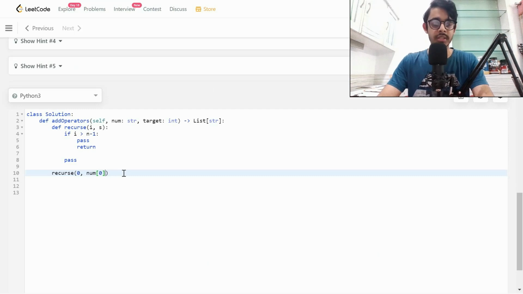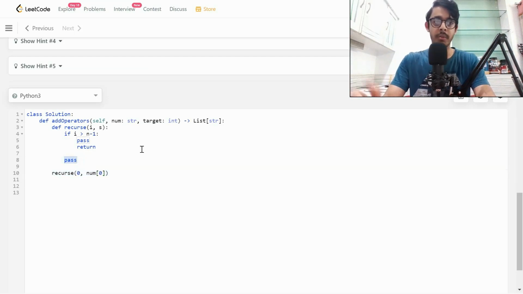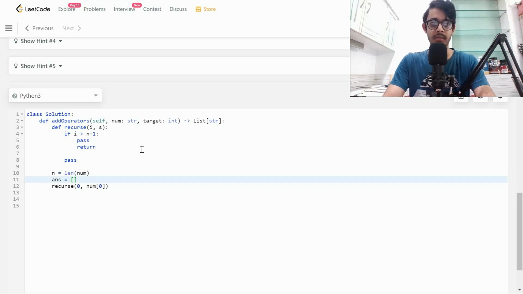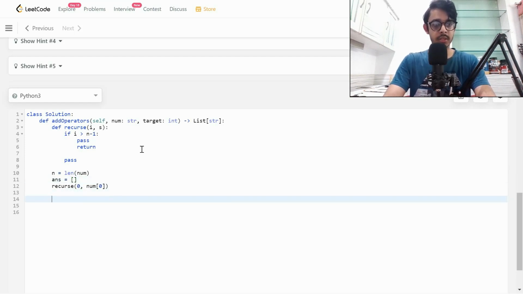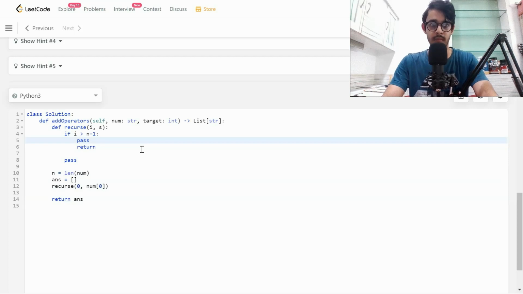So we'll start off with the first character, split it out, handle it individually earlier on, and then we won't have to worry about it later. Okay, we recurse. We also want the information of n as the length of num. And we also want to have this answer list, which is going to store all of the possible answers. This recursion is going to get a bit complicated in just a second, but this is a fun question, that's why. Anyways, we'll return whatever answer we get over here. So once we're done with the recursion, we're done with the question.